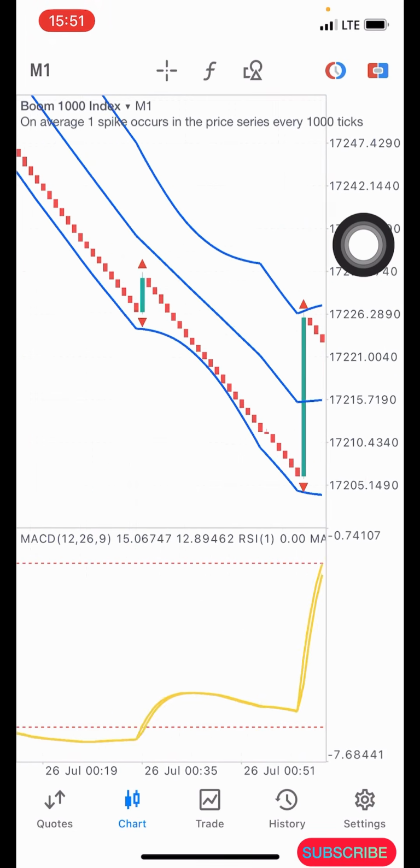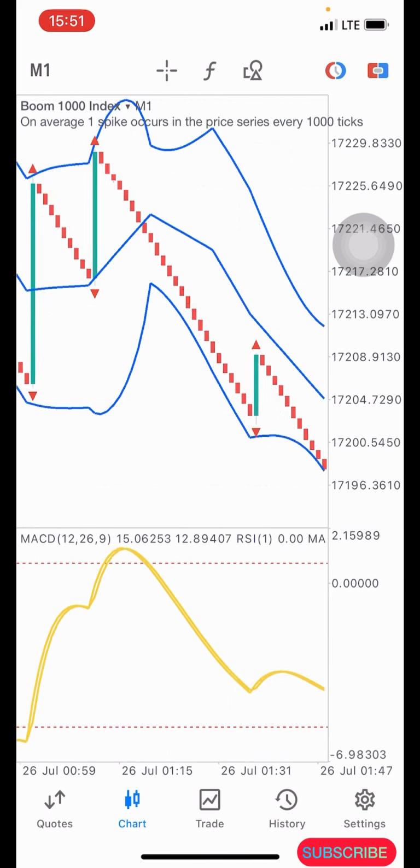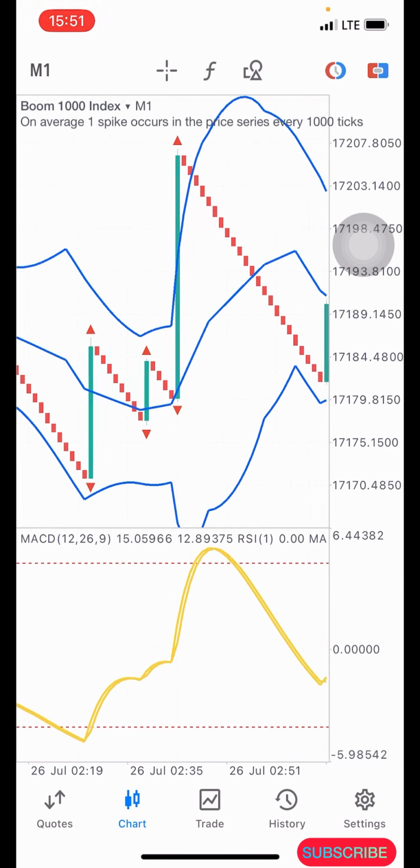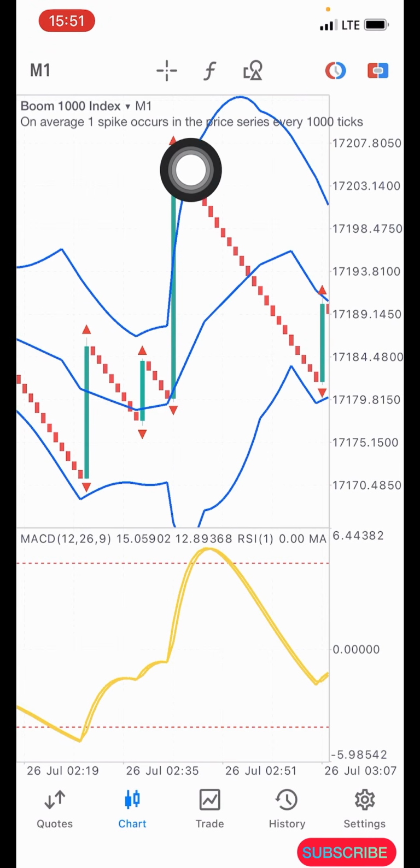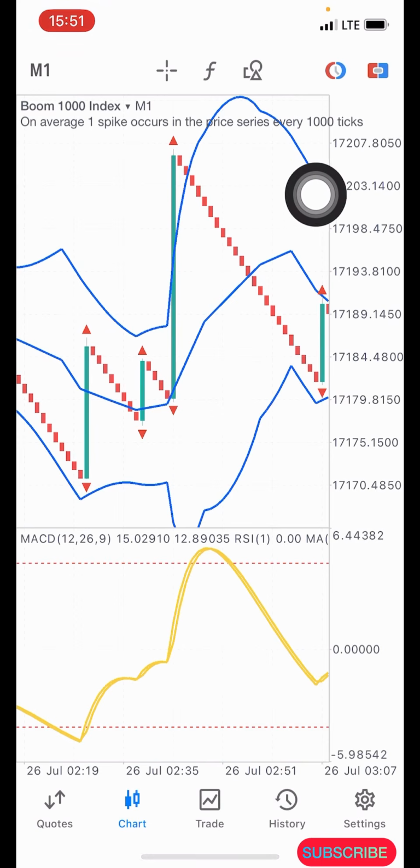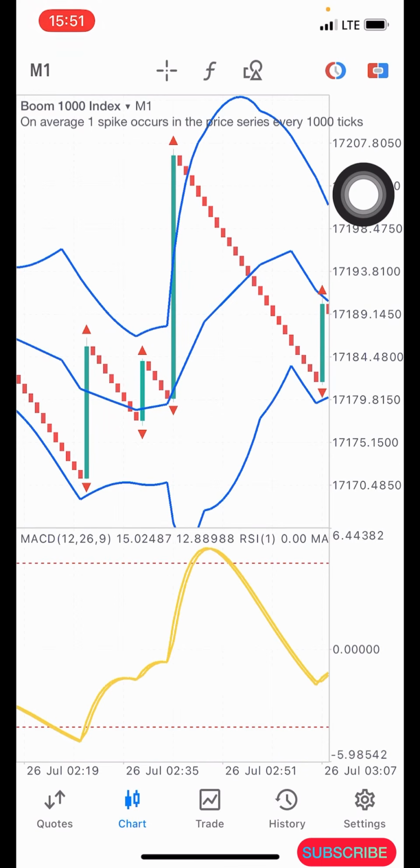All right, so let's look for, yeah, this is the type we are to take. You can see it breaks above the Bollinger Band. All right, so once all the conditions are met, you first of all see here it is touching the overbought level. It's above the Bollinger Band. The fractal appears, it closes back in the Bollinger Band, then you take your 5 candles. Okay, it's as simple as that. All right, so what I want you guys to do now is to backtest the strategy and see if it's working for you before you can trade live with it.